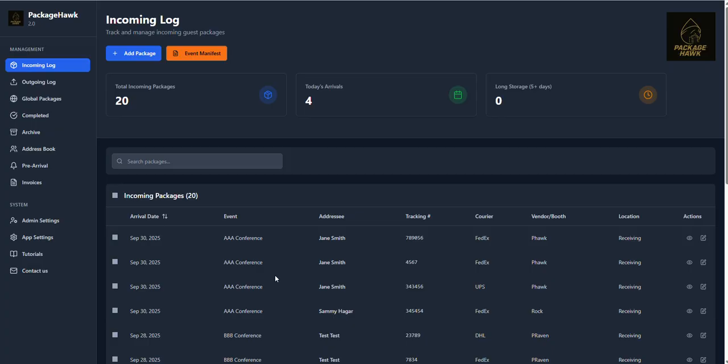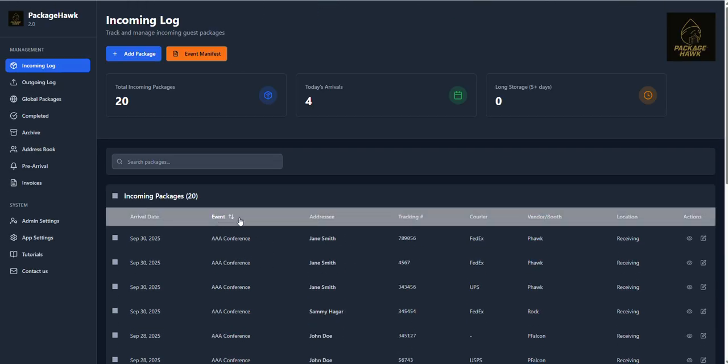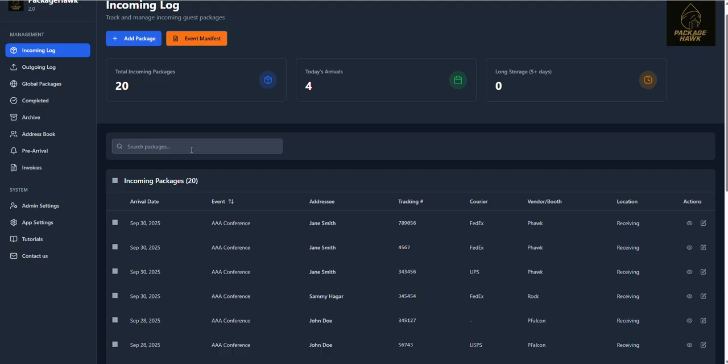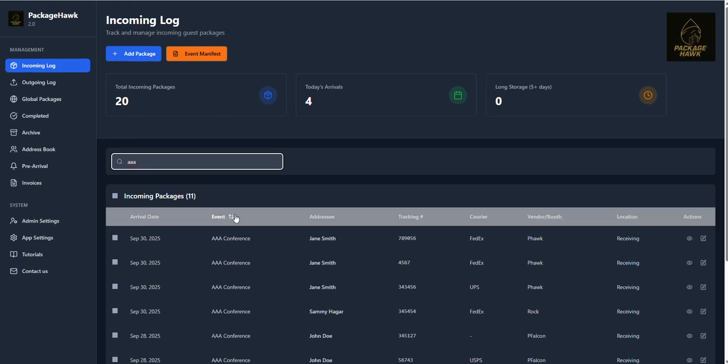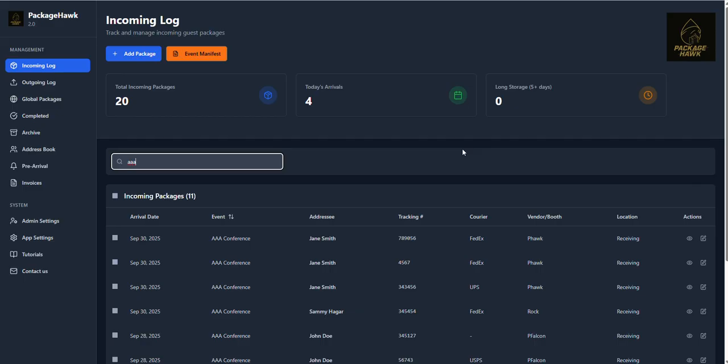All right, so now I can see the events. We can actually sort by that. Or if I just want to see packages from one event, we can search. Now I've got everything for the AAA conference. And that's how you can sort and filter your packages to make it work easier when you're doing bulk actions.